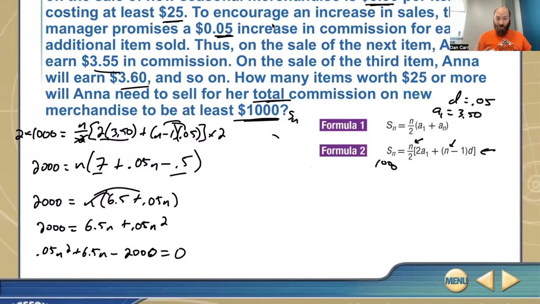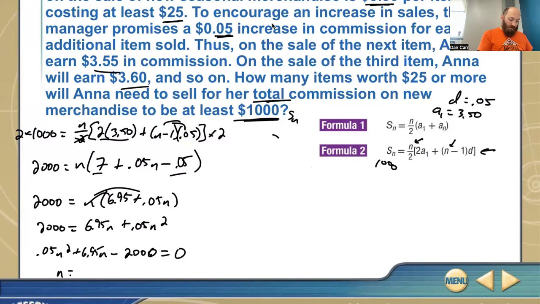Very sorry about that. I just realized I made a mistake earlier, so let me go back and fix that. Up here, when I did the distribution of 0.05 to both of these, I wrote it as 0.5. That's my fault there. It should be a 0.05. Now I combine that with the 7, and that'd be 6.95, which changes that down here. So it's going to be 6.95, 6.95 as well. Very sorry about that one. So again, I'm still going to do the quadratic formula for this. I'm going to solve it out.